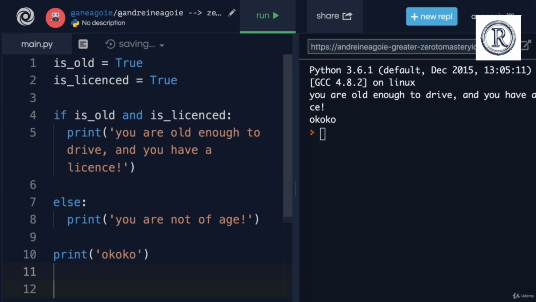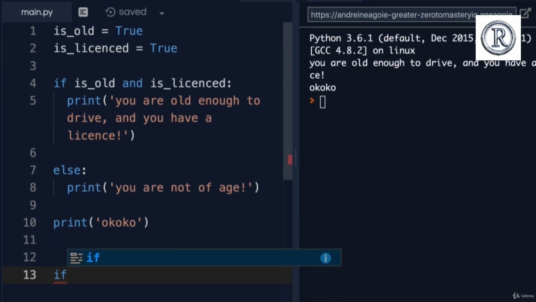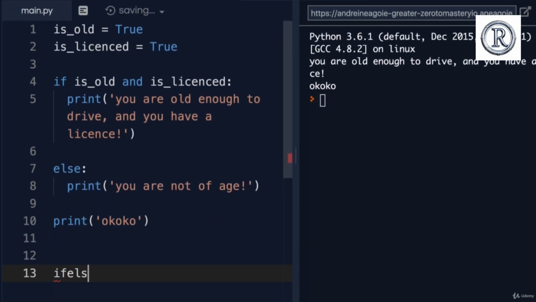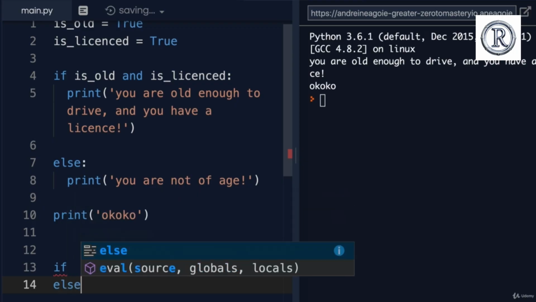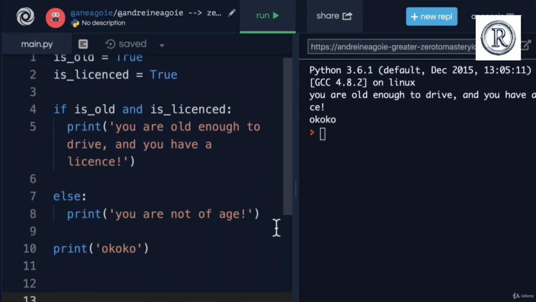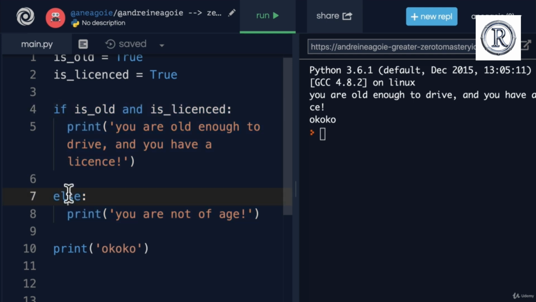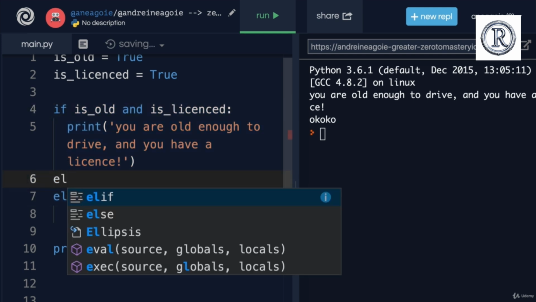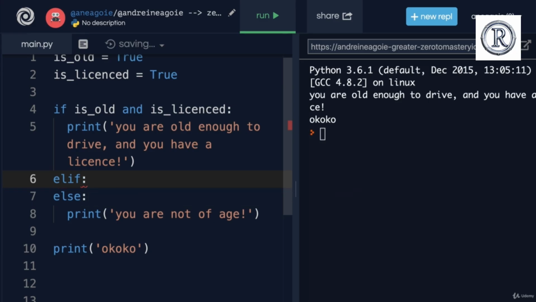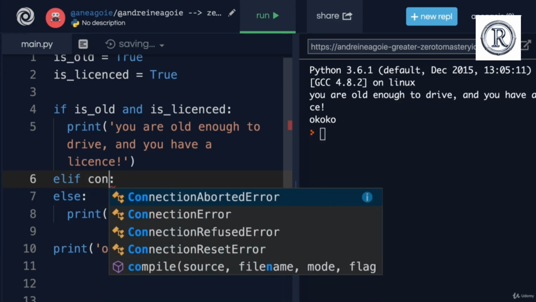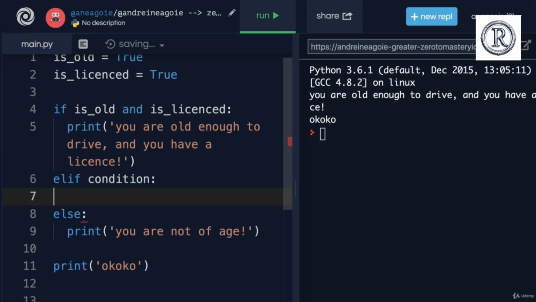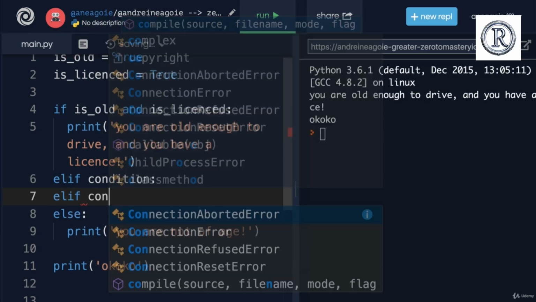I mean, sure, in another part of the program, I could have another if statement with another else statement inside of here. But usually, when you have this grouping together, you only see one if and one else, but you can have multiple elifs. So I can have elif another condition here, and then I can have another elif another condition here.